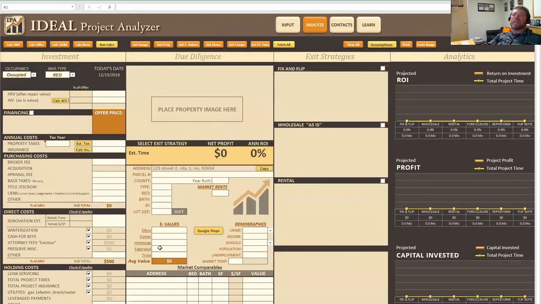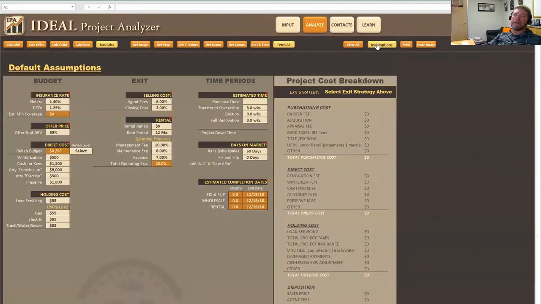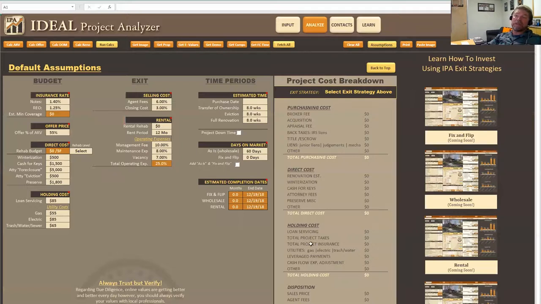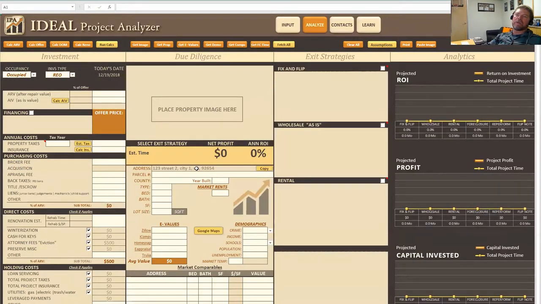With that, I do want to say that we've added some features in here just to navigate very quickly. So if I wanted to go to my assumptions up here, there's an assumptions button. If I click on it, it basically scrolls down to the assumptions area where we just were. In this area, we can click on the back to the top and it goes to where we were.